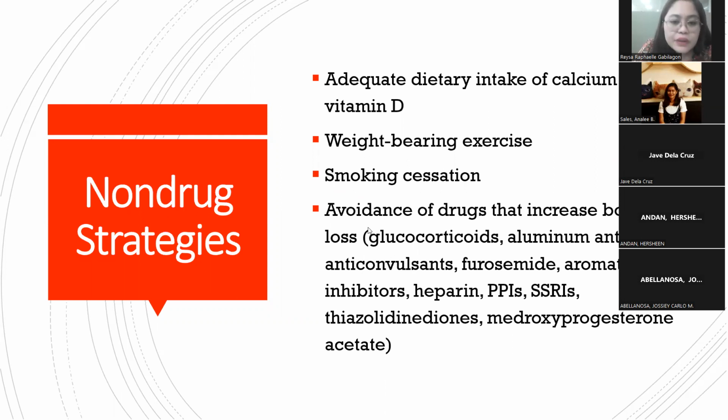And then, take note, there are drugs that can increase bone loss. Sabi ko kanina, at the age of 35, most of us will lose 0.3 to 0.5% ng bones natin. Mas mabilis na yung bone resorption kaysa sa osteogenesis. Mas mabilis na yung pagkasira kaysa sa pagkabuo ng bagong bones. So kung magdadagdag ka pa ng drugs that can actually increase the process of bone resorption or yung bone loss, ayun na, mas mabilis pa yung magiging progress ng osteoporosis. So what are these drugs that can increase the speed of bone loss?